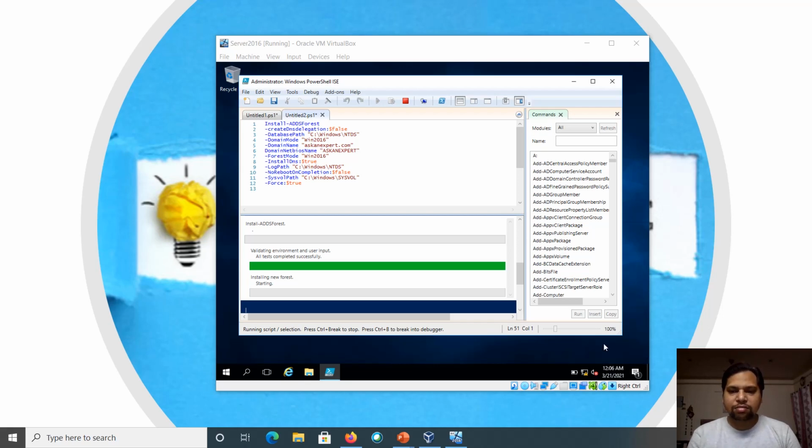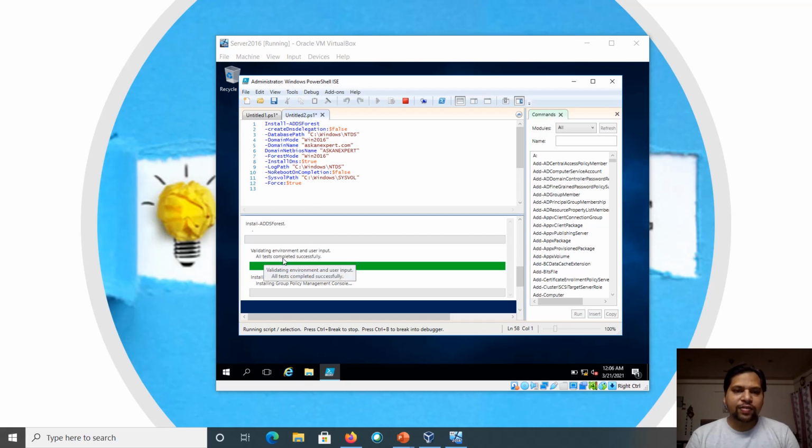My way of recording is a bit outdated. I'm really not sure about these recording softwares, but nevertheless it serves the purpose. In due time I'm sure I'm going to improve on that as well. So it's installing the new forest. You see that it's installing the Group Policy Management Console. Let's wait on the other things as well.